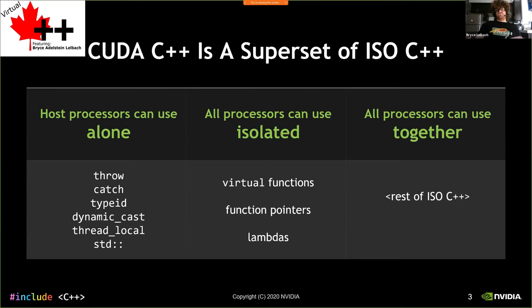You can write regular ISO C++ host code as you normally would without any restrictions. And then you can use a subset of ISO C++ to write device code. And there's some set of things that aren't supported there, but we're working as hard as possible to close that gap, to make it possible for you to just write regular ISO C++ and have it run transparently accelerated on your GPU. So we've made pretty much all of the parts of the core language work. There's a few caveats with things like function pointers. But there is one big missing gap in what CUDA C++ supports today.